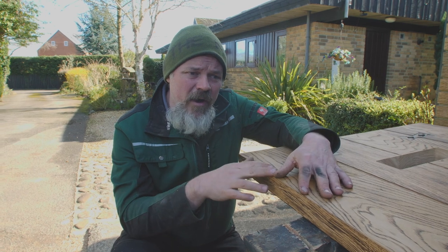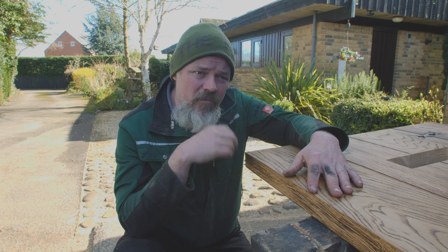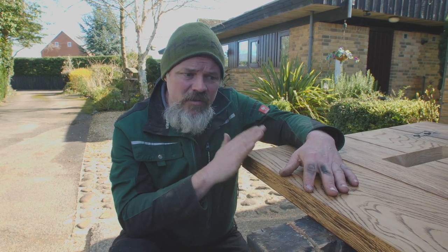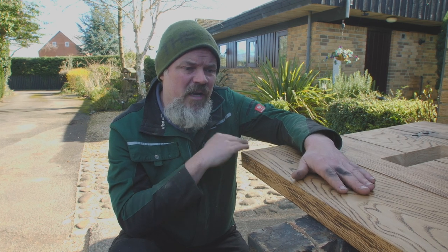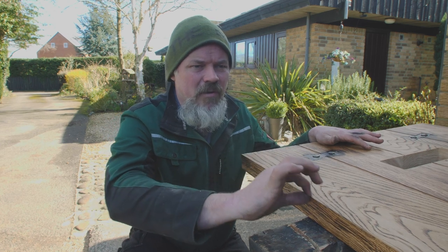And on site, we won't have the ability to refinish this. So if we do it my way now, we can get a really nice uniform finish and it should all look good. If we leave it and do it on site, the finish is going to be compromised. So let's try and go for the best finish by taking that route out along the edge.